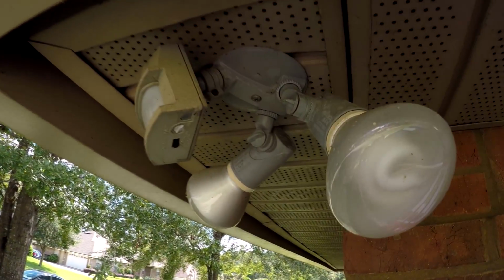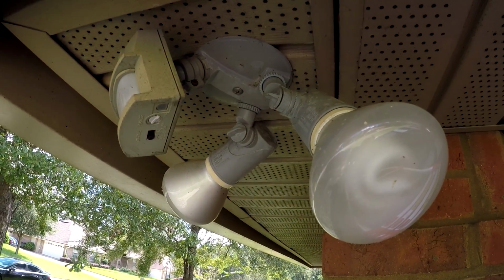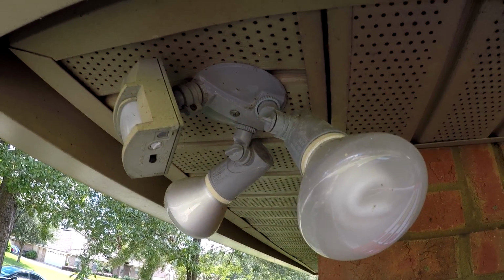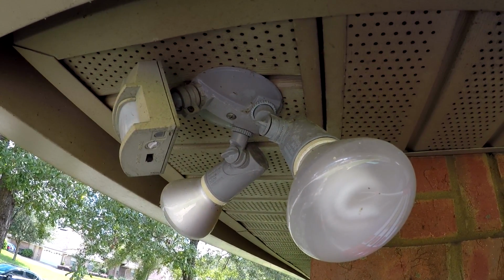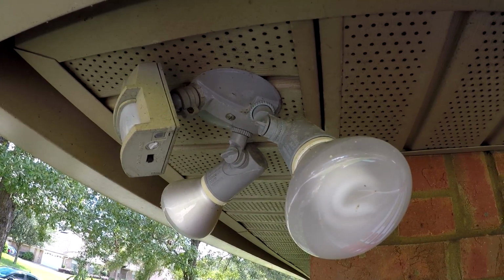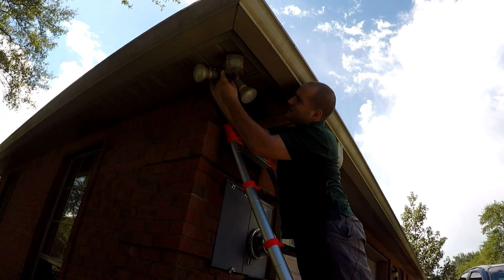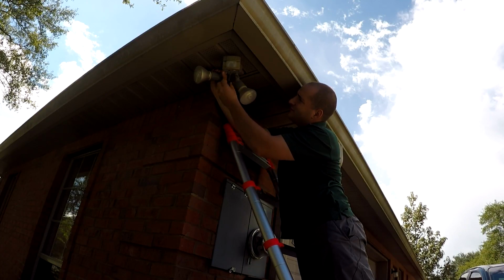Now when it comes to removing this light, it looks like all that is holding it in is one Phillips head screwdriver right there in the center. And that's good because that's pretty much all that's going to be holding the new one in as well. So hopefully it's as simple as unscrewing one and screwing in the other. And then when this drops down, we should have some wires to undo.